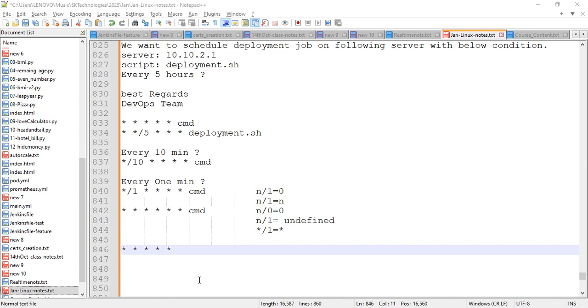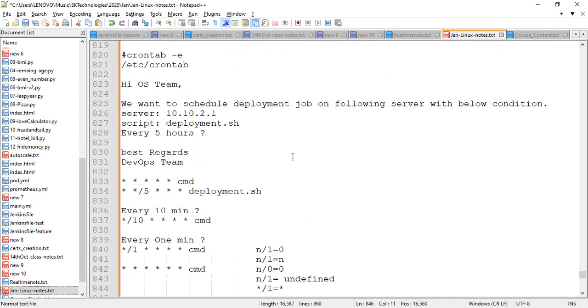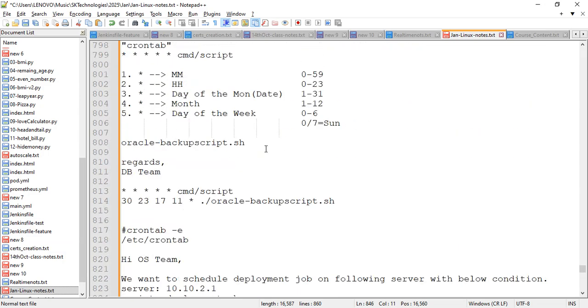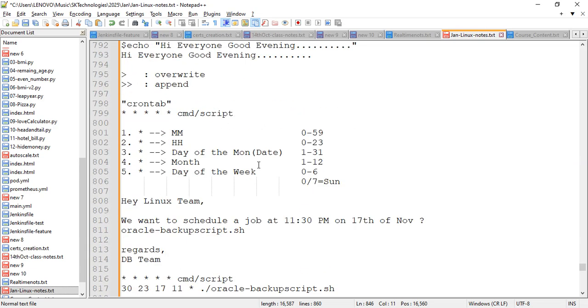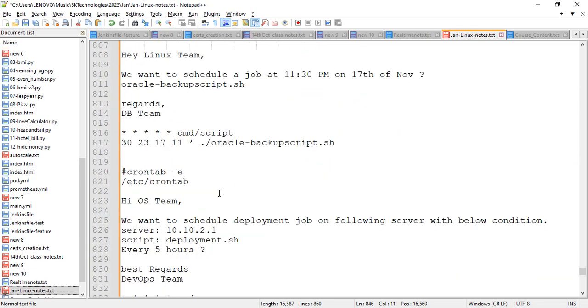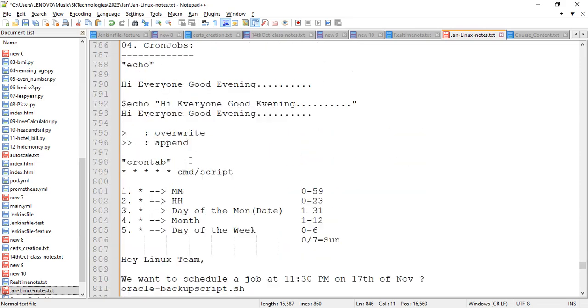This echo command I wrote somewhere, right? Echo and this append symbol.